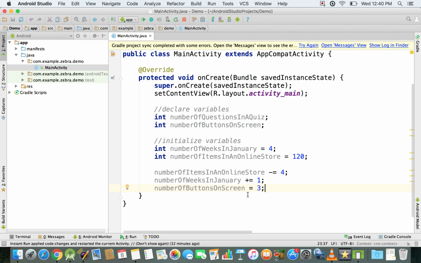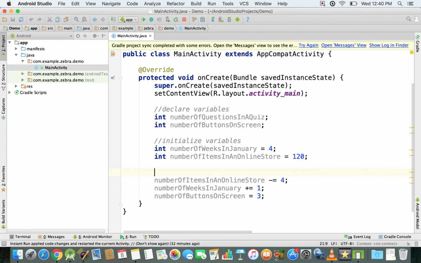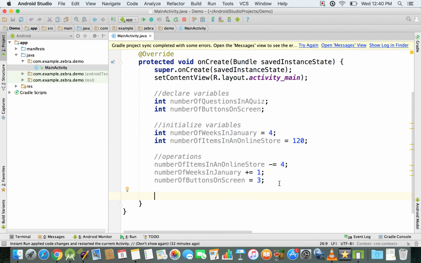So you can also set them to some values, and as you can see, these are just operations that you can perform.